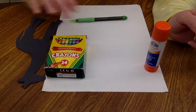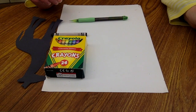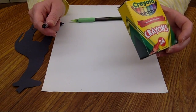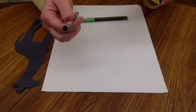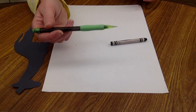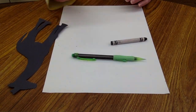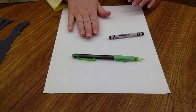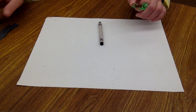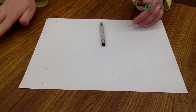Here is option 1, the animal pattern background. You will need your glue stick. We don't need that right away, so I'm just moving that to the side. You will need crayons, colored pencils, or watercolor paint. I am using crayons. So I'm going to use the black one for this, so I'm going to put the rest of my crayons aside. A pencil is helpful. You don't have to do this part, but it is helpful, just in case you need to erase something before you color it. And your animal silhouette. Now for this sample here, I am going to change it up from my giraffe. My giraffe is going to be on the finished product that I'm going to flip this over and show you.